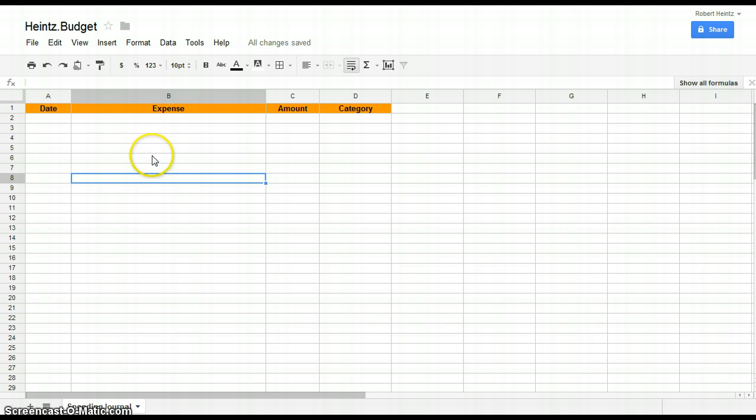Alright, and the first thing you're going to do is record your expenses for yesterday, which would have been the 22nd, so Wednesday. So for each day, you're going to put an entry in. So 8/22, and if you notice, that's going to automatically put it into date format. It picks that up automatically. And then go ahead and put the expense in.